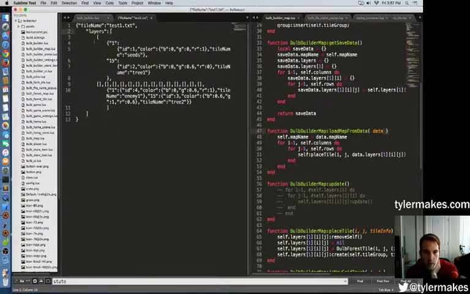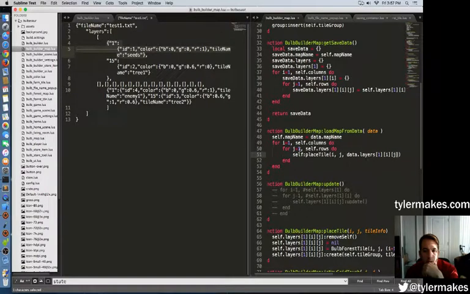So we go to layers and we want to go to layer 1. Layer 1 consists of this guy. Now we're going to go to I. I is going to start out with 1. That's going to be this guy, 1. And then it's going to go to the J, which is going to be this guy. Huh.